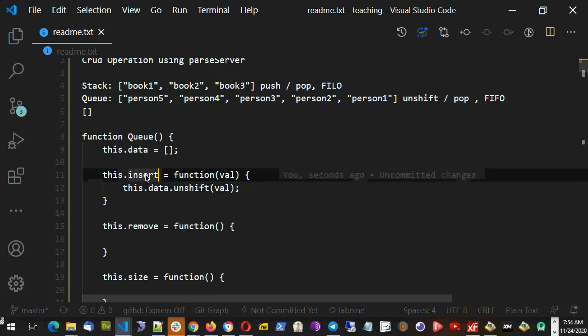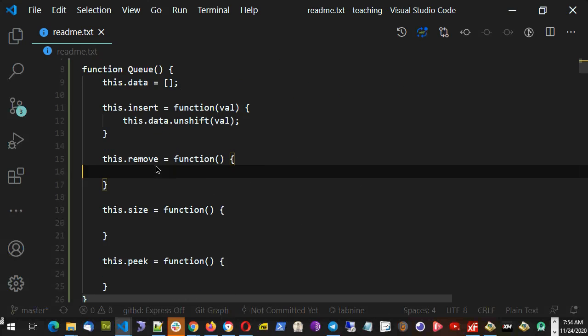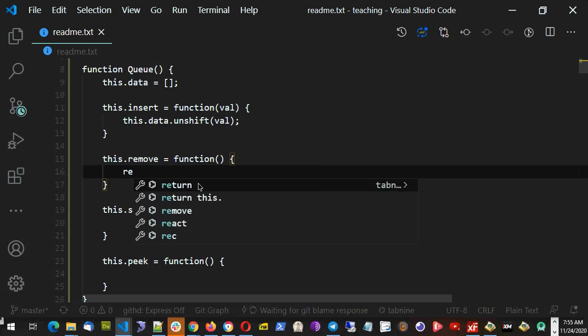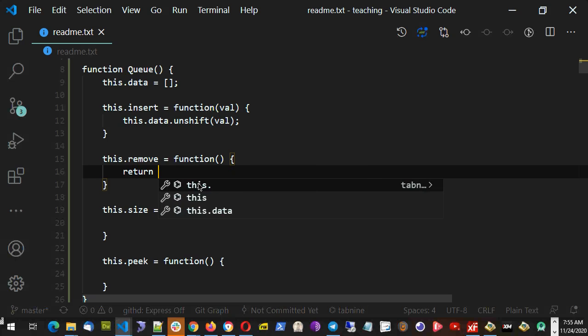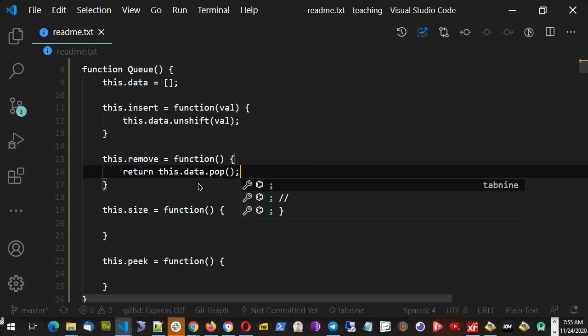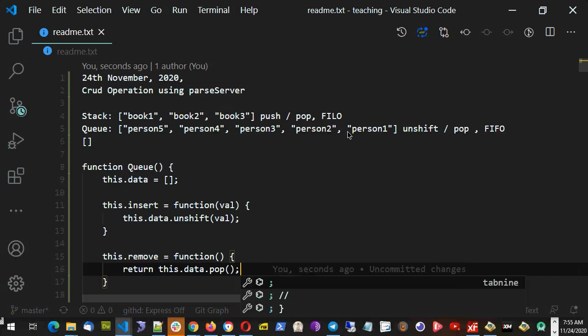So whenever I call the insert, I call the unshift, it will add in the beginning of the array. And if I want to remove, I will say return this.data.pop. So when I say pop, it will remove this one.